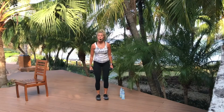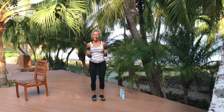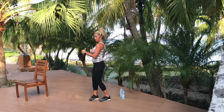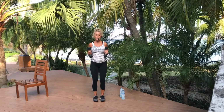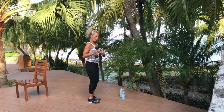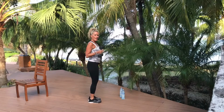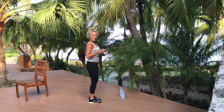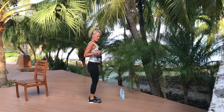My feet are right underneath my hips. Bend your elbows. Thumbs are up. Okay, can you see my thumbs are facing up? You don't have to keep them up, but that's how we want you to stand. I want you to push forward and pull back. Push forward, pull back. Now, you don't have to straighten your arm all the way out. Just kind of check in there and see how this feels.